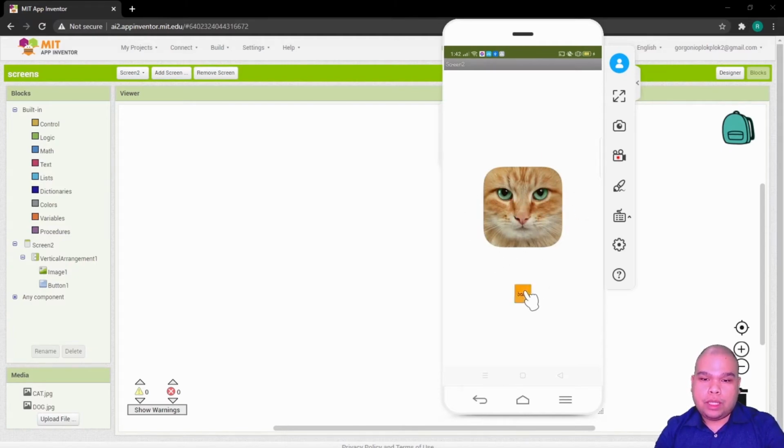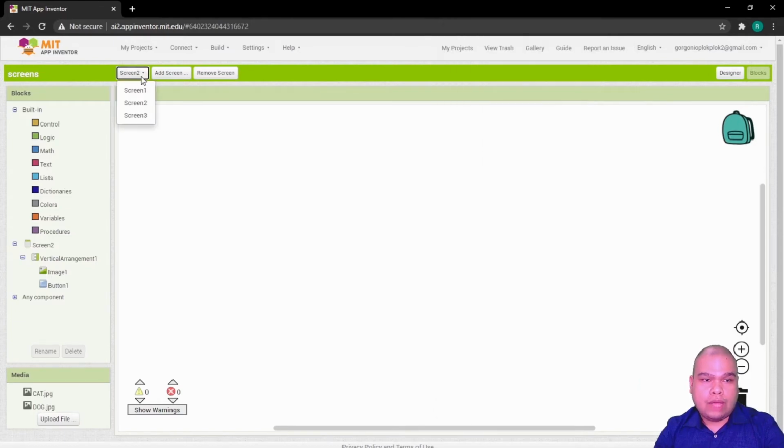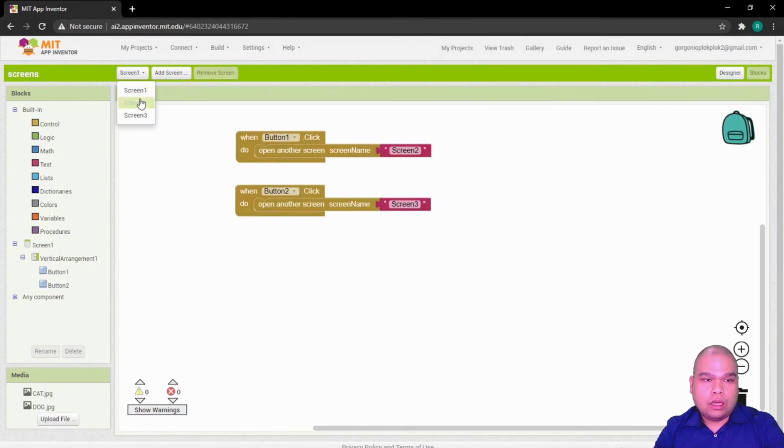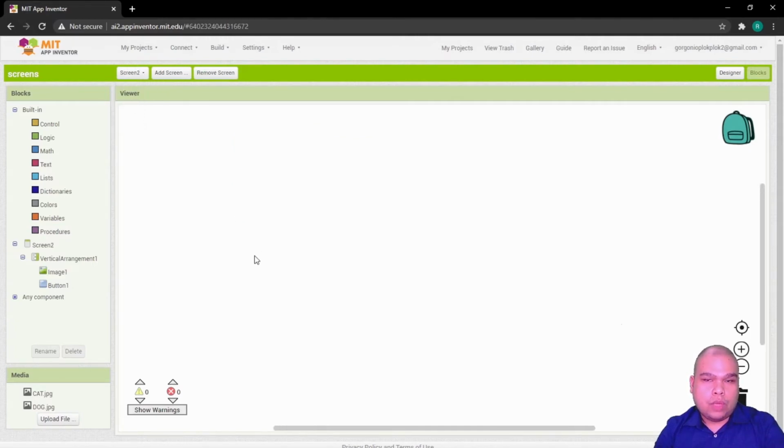Now, when we press this button, as of now, it won't be functioning because we didn't add any event handlers, commands, or any expression for this button. To do that, what we're going to do now is add blocks in here. So, let's say, for example, we want to navigate from screen number one to screen number two to screen number three, all you need to do is click this drop down selection. So we'll be proceeding with screen number 2.